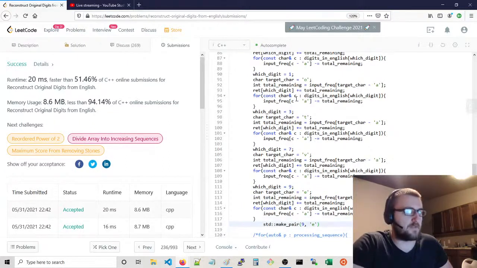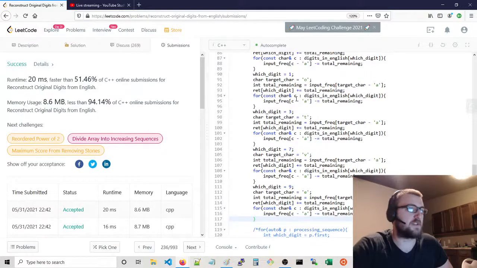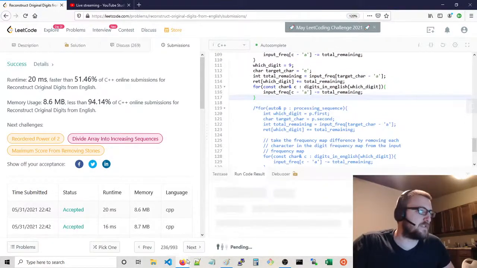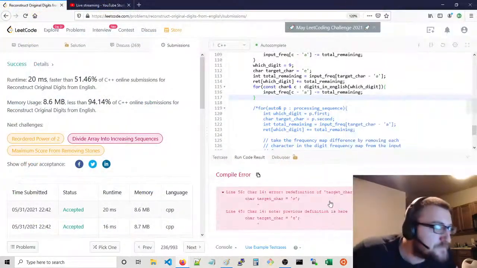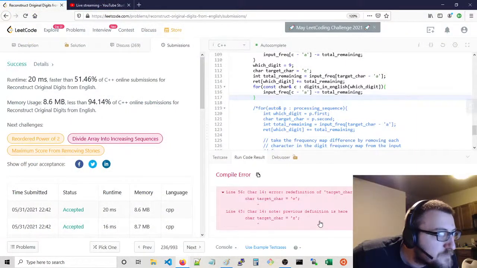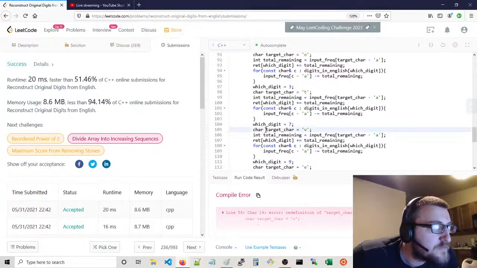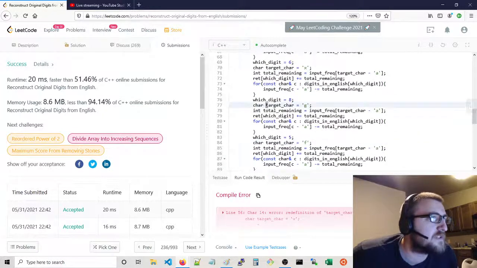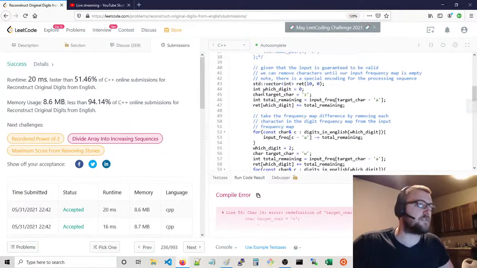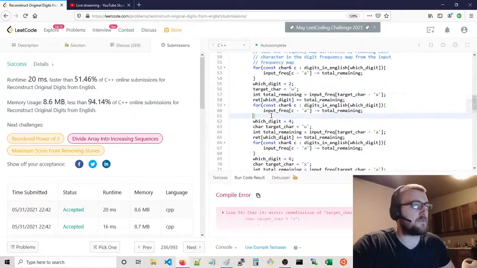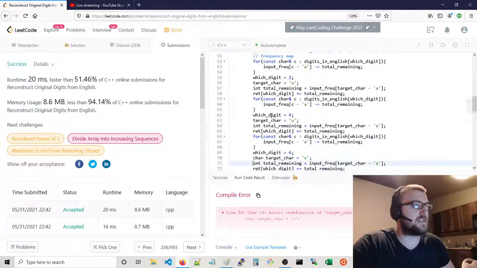This would be a lot harder if you weren't able to get this processing sequence correct, I guess. Oh no, I put the, oh, shoot, made a mistake. Whoops. Got to get rid of this. Now every mistake that I made, it's going to be there 9 times, 10 times.